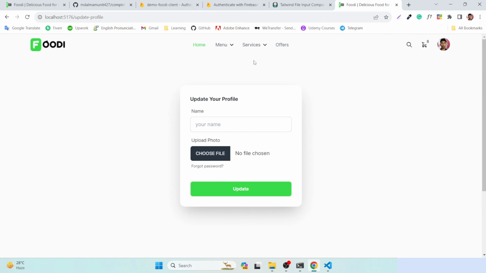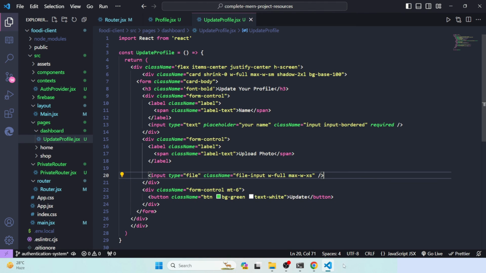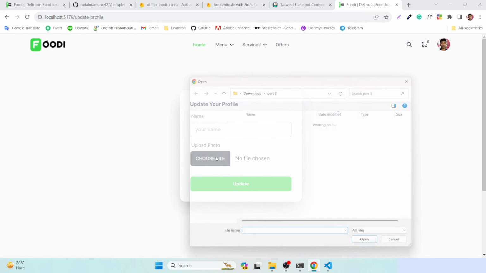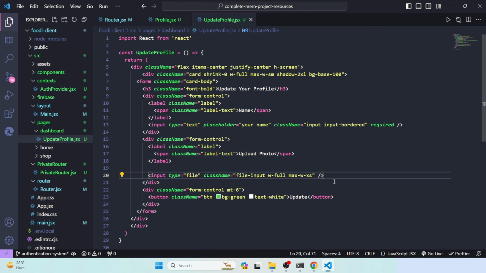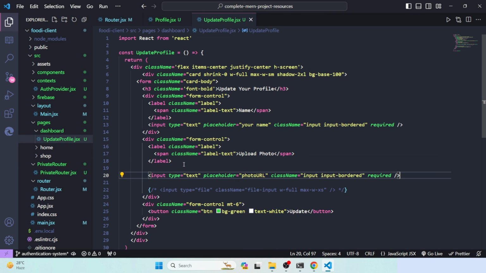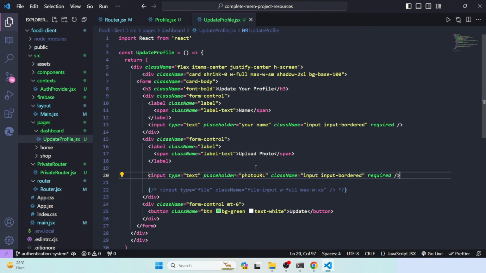So if you do this, then you can see there is an upload option, so we don't need this level actually. So let me remove this. If you do this, you will have an upload option this way, but we don't do it right now. Actually, when we are completing our backend, then we will implement where to host our pictures. So right now we will just use a URL to host this photo. That's why we don't need it right now.